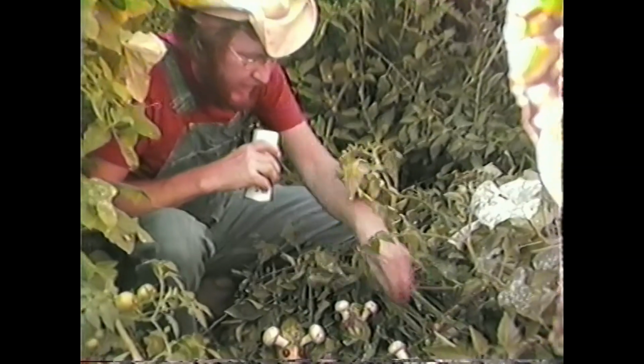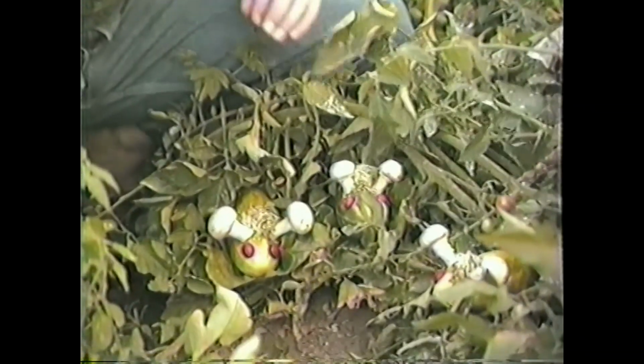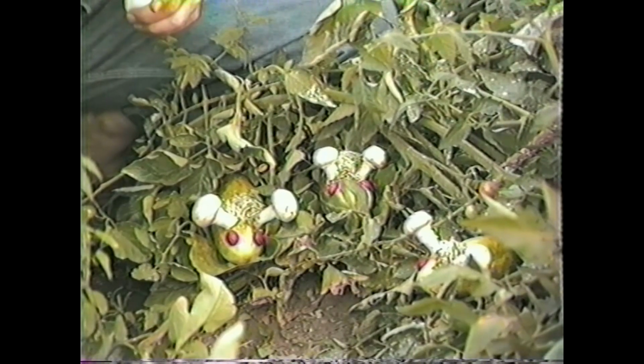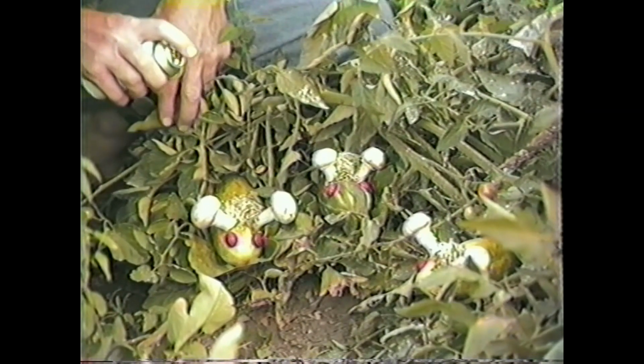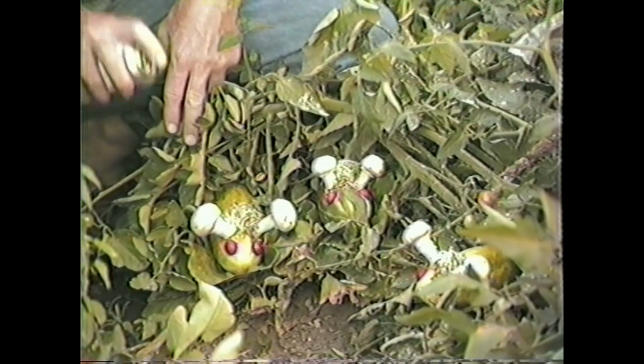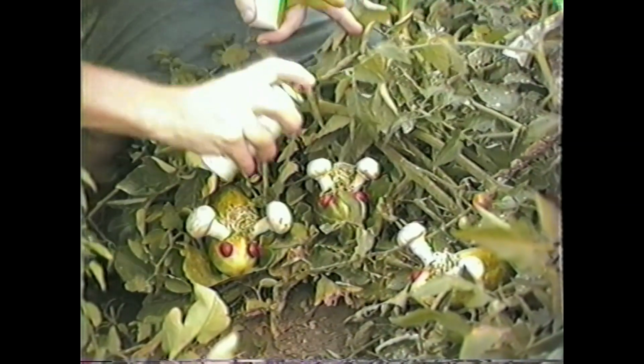Special product. We're going to spray our little friends here with this just to help them along in their growth. So you can see they don't really need a lot of help, but they're doing good, but we'll just give them a little shot. Gotta learn how to aim it, shake her up a little bit. Give that sucker a little shot. Whoa, they like that. I can hear it. Woo, I can hear them talking.